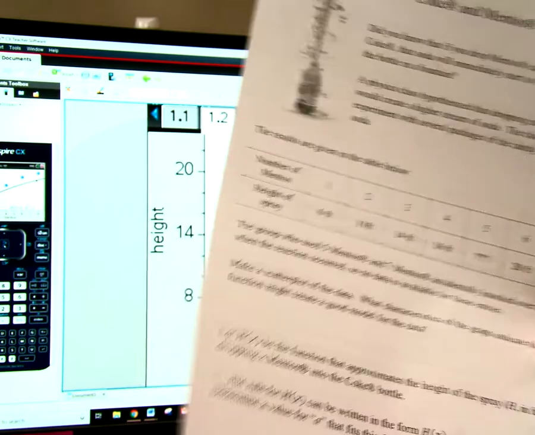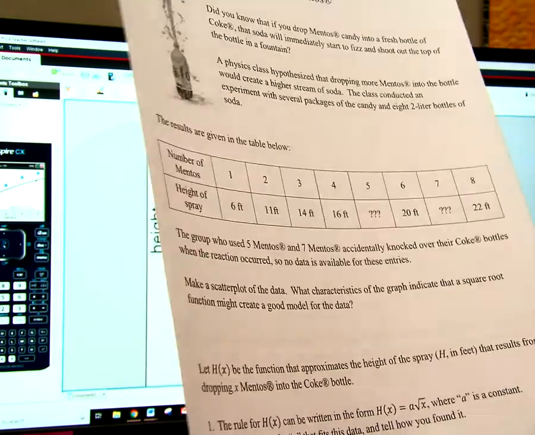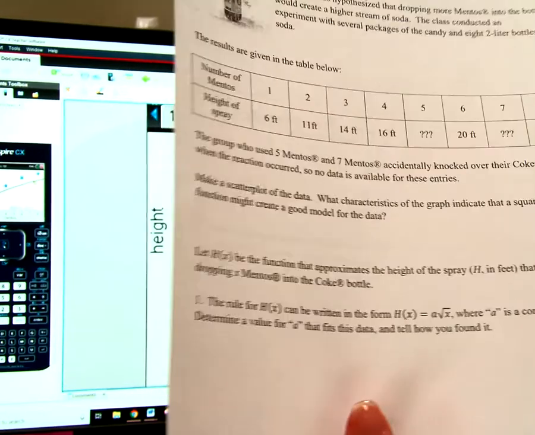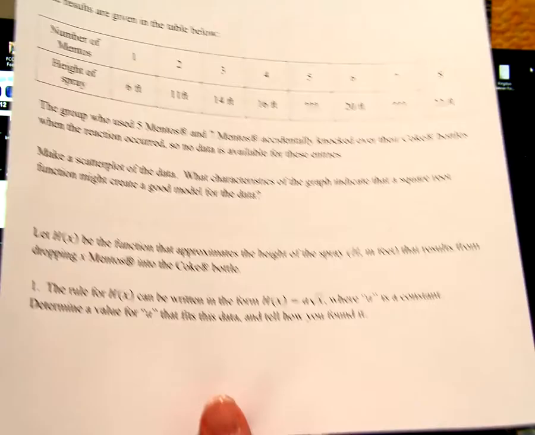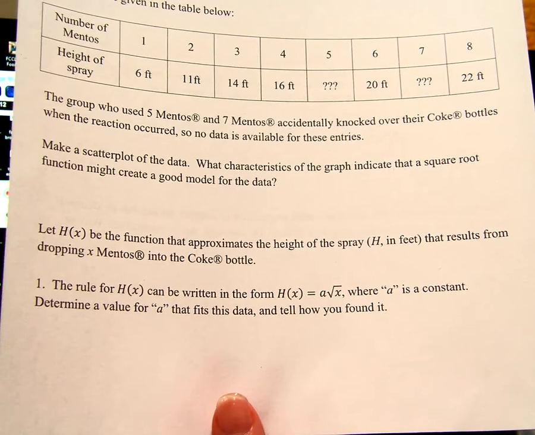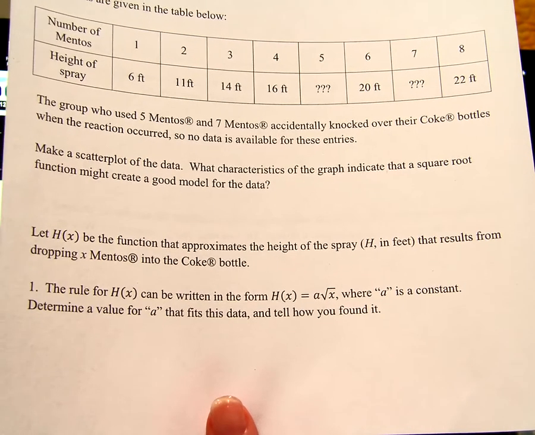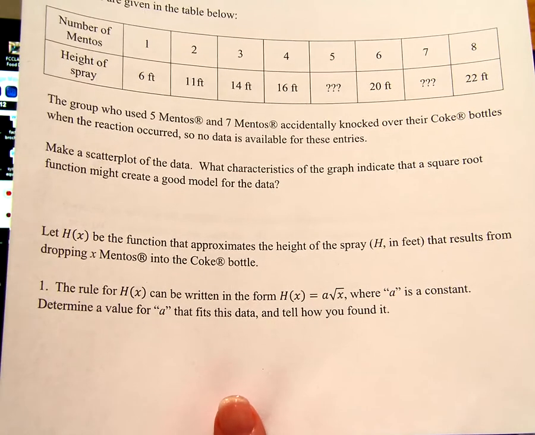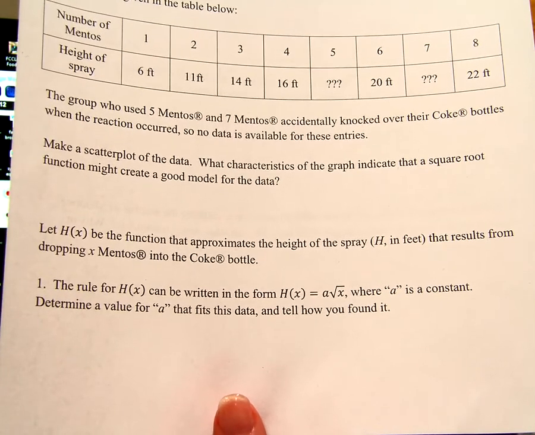But real quick, let's talk. I'm going to be kind of picky about number 1. I don't want you to just put a whole number there and go on. For number 1, I want you to have at least 2 decimal places for A. I really want you to try to get real close. Got to have at least 2 decimal places for A. Is everybody okay with that?